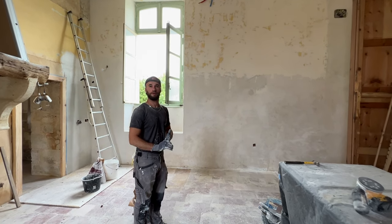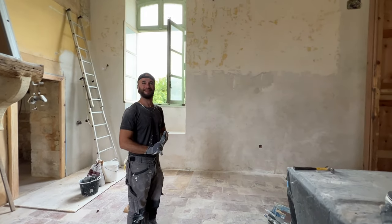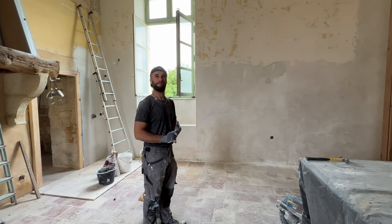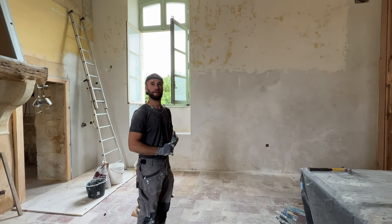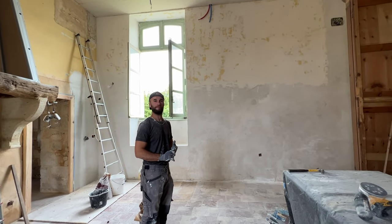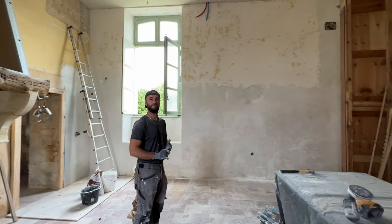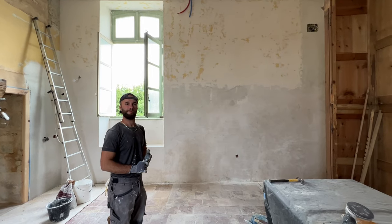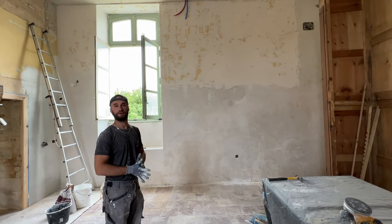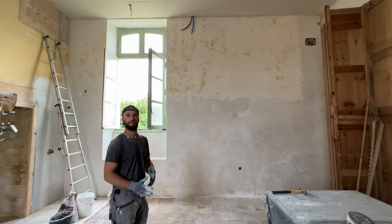Okay. So, just to repeat, on the bottom part, there's going to be tile. So c'est le faïence pour le bas. On the bottom part, we're not putting a super smooth finish, because it's going to get tiled over. But the upper part is going to be painted. So that's been getting the enduit, which then is being sanded.